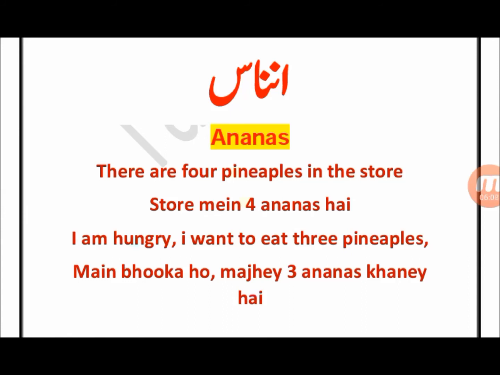Second, look at the second sentence. I'm hungry, I want to eat 3 pineapples. How can we say in Urdu, I'm hungry? मुझे भूख लगी है, या another way to say I'm hungry, मैं भूखा हूँ. Okay, मुझे 3 अनानास खाने हैं. I want to eat 3 pineapples. मुझे 3 अनानास खाने हैं.